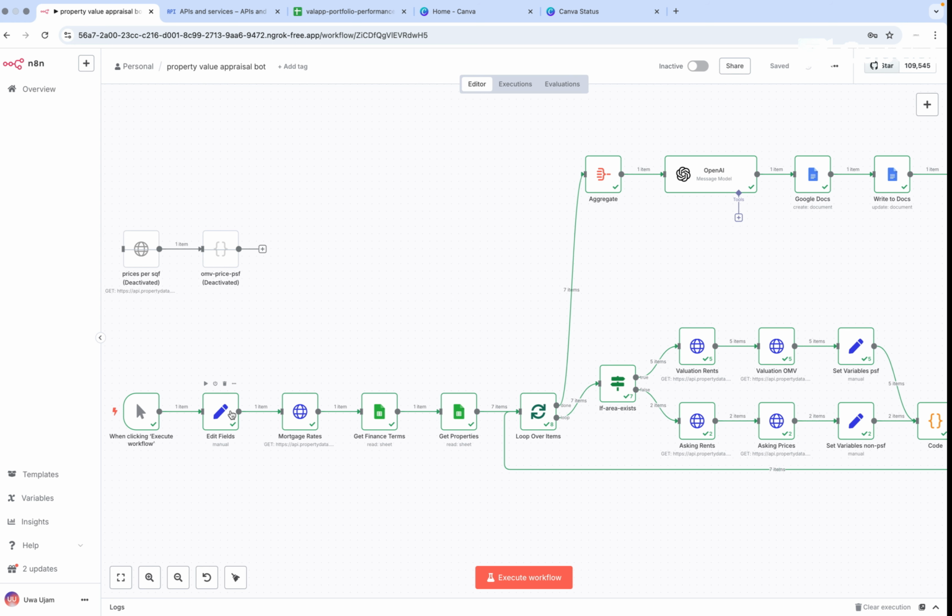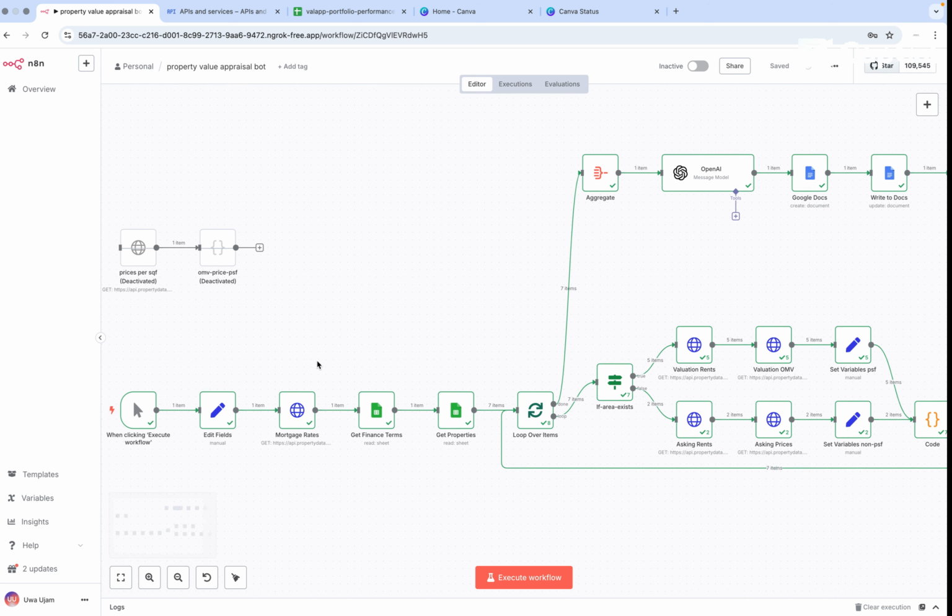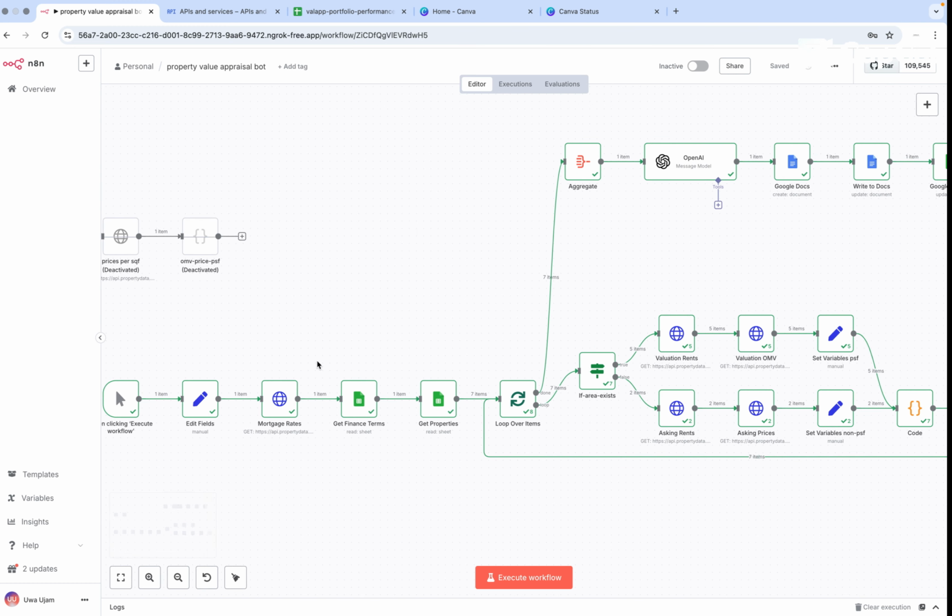Now if you're looking at my screen wondering why my workflow or the canvas looks the way it does, this is a self-managed n8n installation. So it's not the cloud version, this is the self-managed. Because it's self-managed, I believe some things might look different, but all in all it's the same process.